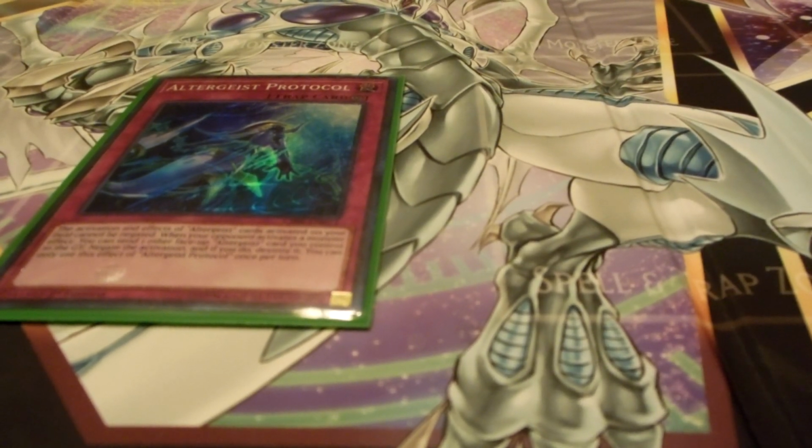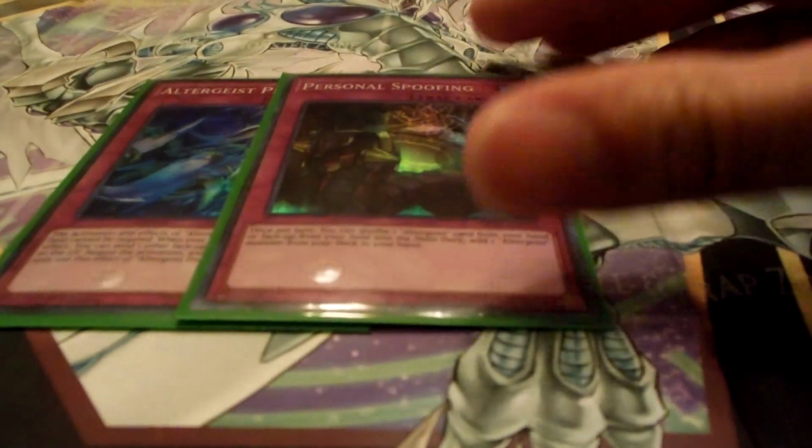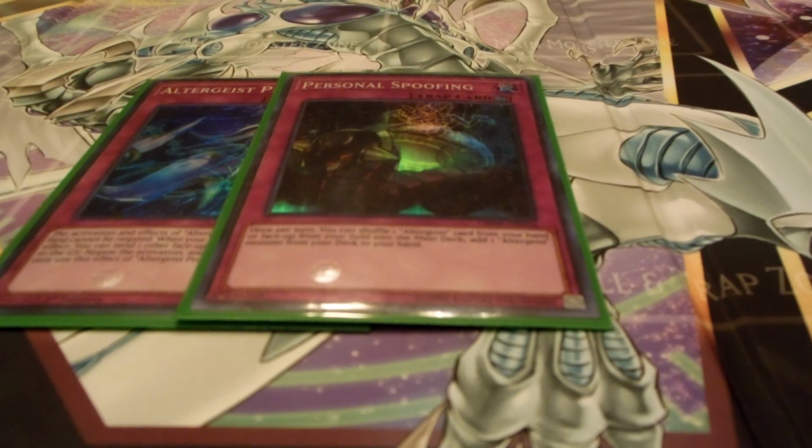I mean, it's cool if you have it for triggering Multi-Faker, but you could trigger Multi-Faker with Phantom Knight's Fogblade. It's not necessary. And then I reduced this down to 1 because, like I think I said in one of my other videos, I opened up 2 Personal Spoofing, both of them that I ran, and 3 Infinite Impermanence. That hand was astronomically low in probability of getting, and I wanted to ensure that it never happened again.